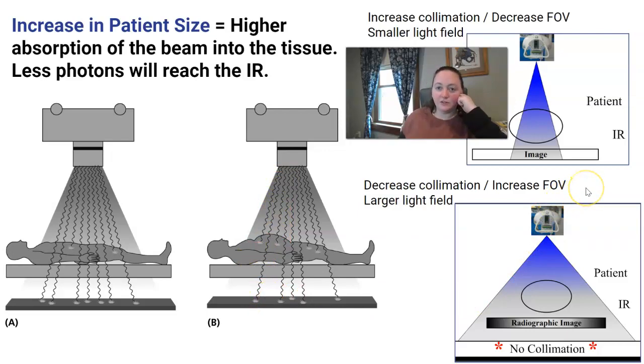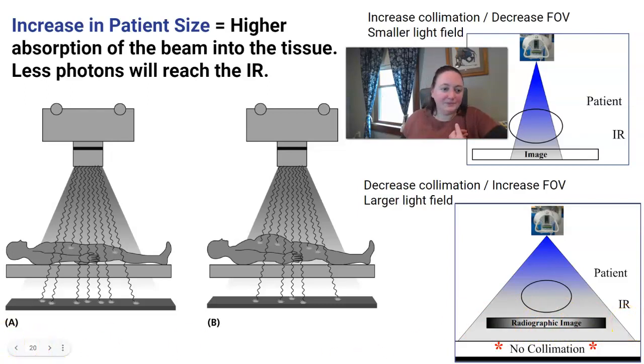Collimation, field of view, don't get tripped up by those terms, okay? Increased collimation, smaller. Increased beam restriction, also smaller. Increased field of view, wider. Okay? Anytime you have a bigger field or decreased collimation, you're going to have an increase in your receptor exposure because more reaches your receptor.